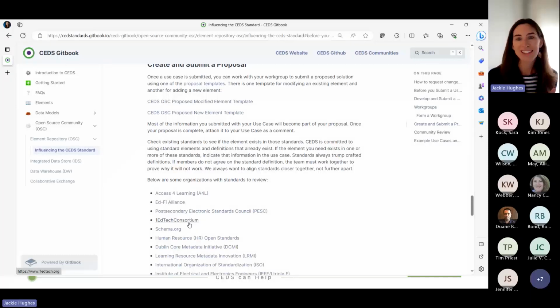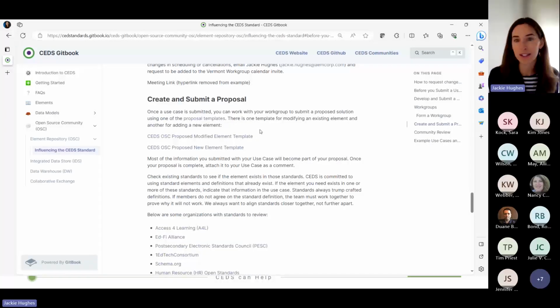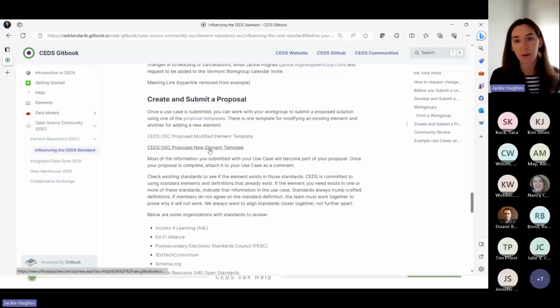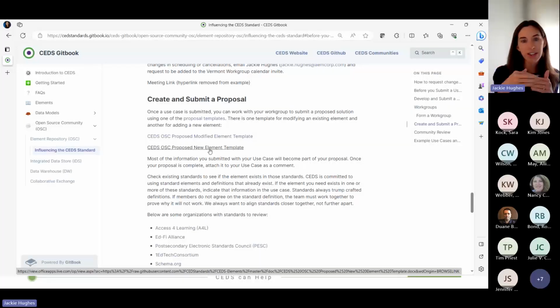When you're doing that, you need to document what you're researching, where you've looked, so that the community knows once you submit that information to your ticket. So a great place, personally, this is what I like to do when I go to work on a ticket in the open source community, is I'll click on modified element template or new element template, which Dwayne will touch on in just a little bit. But this is just a document to keep all of your research. And there's a section in your template that tells you where to put that research.